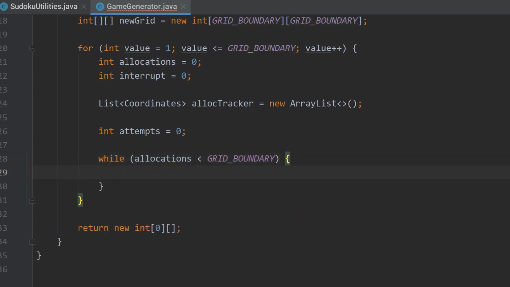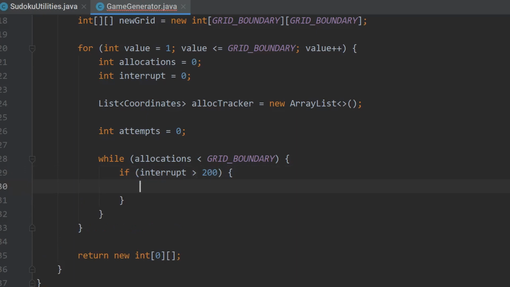So what we're saying is, while the number of times we've allocated a particular number, for example 1, is less than 9, keep attempting to allocate that number.